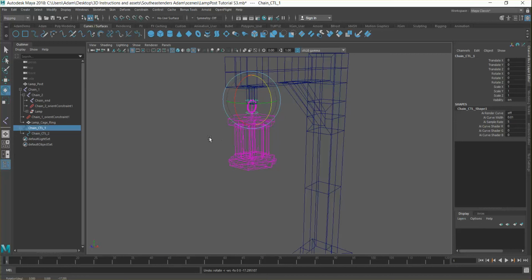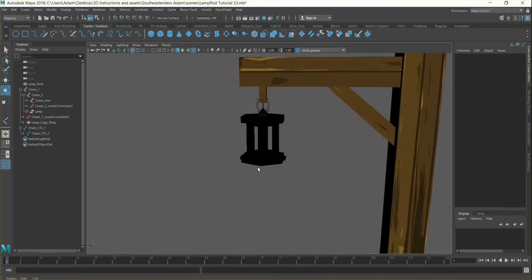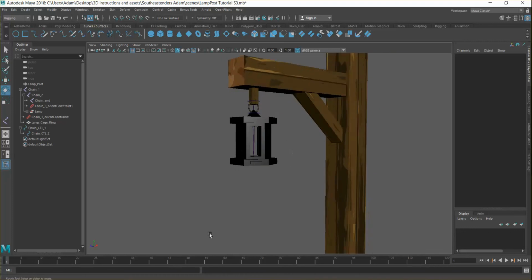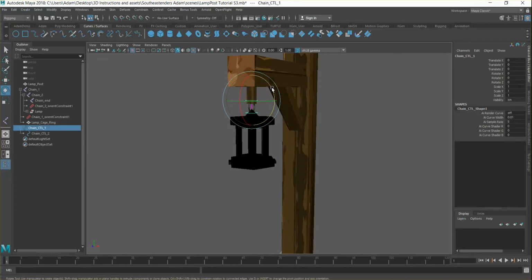Super exciting, because this is why we're here, right? So I'm going to turn the shader on, and what we're going to do is from the first frame we're just going to basically get this into a start position. So I'm going to rotate this back about 15 degrees. Okay, and we're going to click S to set a keyframe on the timeline.